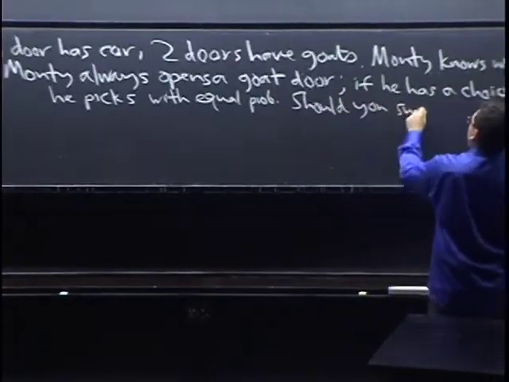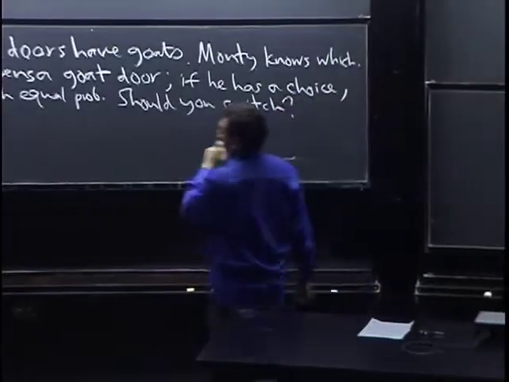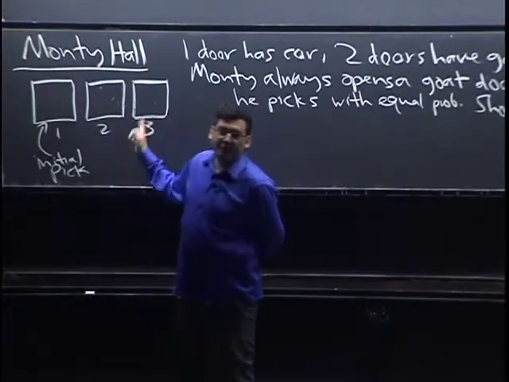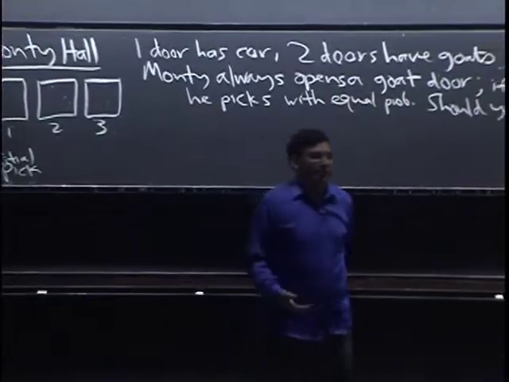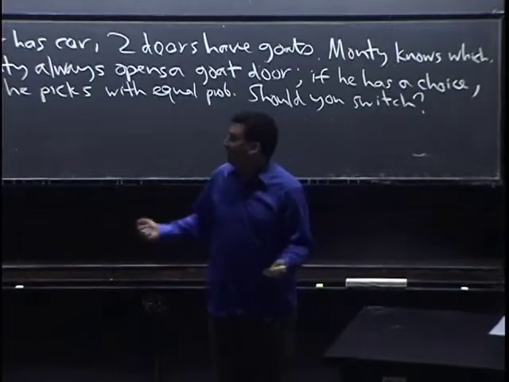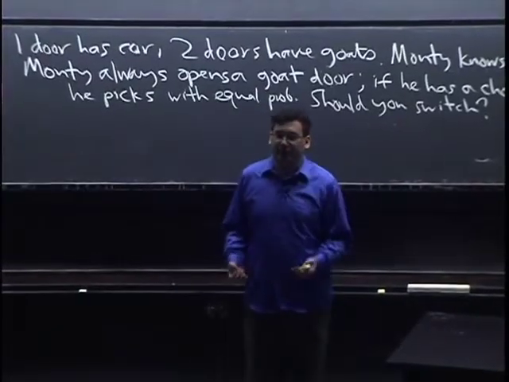And most people, when they first hear this problem, say, okay, well, suppose he opens door 2, and you're picking between door 1 and door 3. There's 2 doors. You don't seemingly have any information about whether door 1 or door 3 is more likely. It looks kind of symmetrical, so it's 50-50.